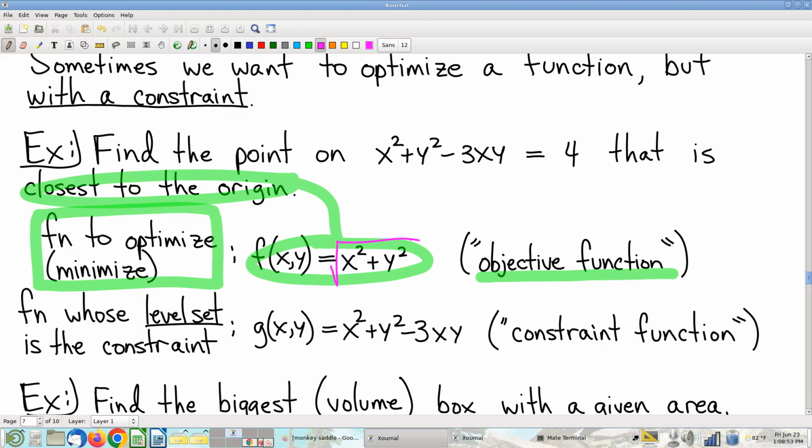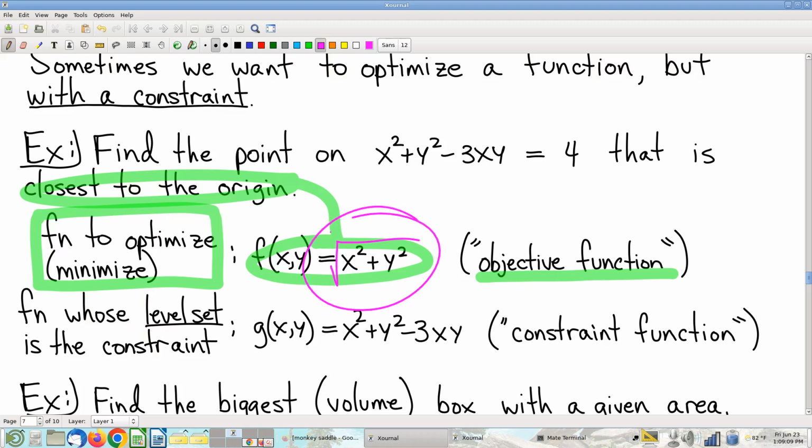You just kind of think about it. If it's the point that makes distance as small as possible, it also makes distance squared as small as possible. Does that make sense to everybody? I hope that's reasonable, right? And why would I do such a thing? Why wouldn't I just use distance directly?